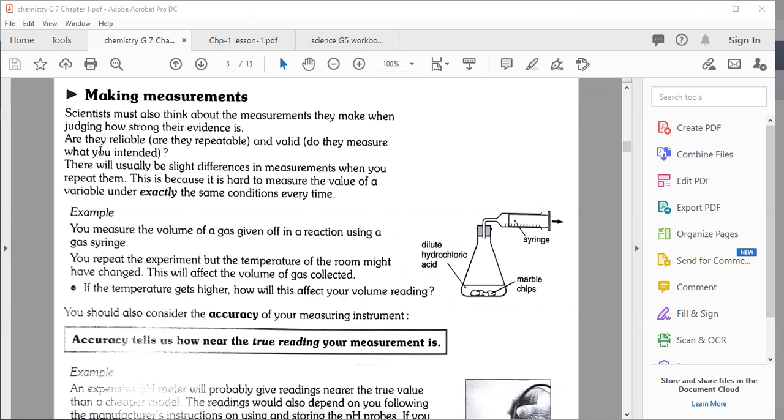We know very well, making the measurements, we already discussed that topic before. So here it just tells you a condition in which you're going to measure the volume of gas in the syringe. When you react these two things, which are these two, dear students?